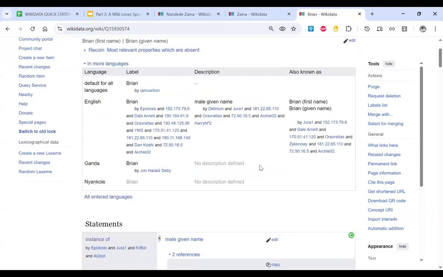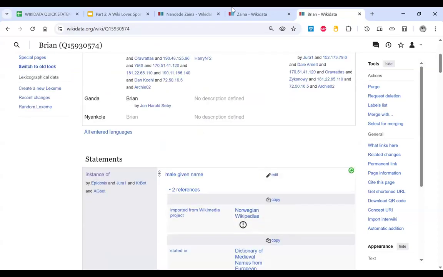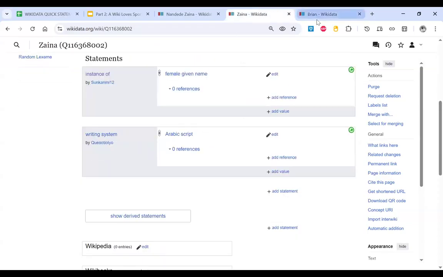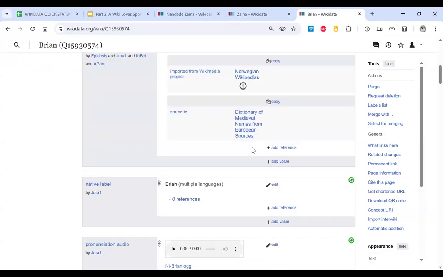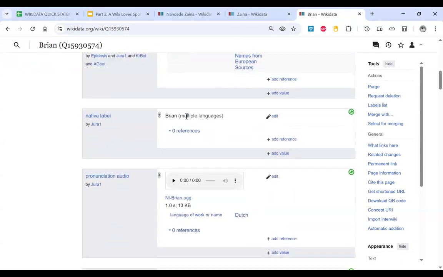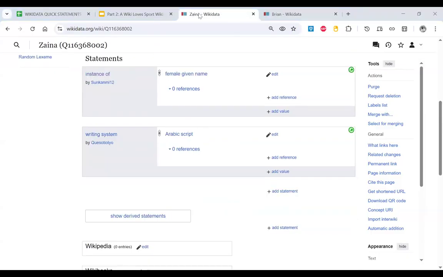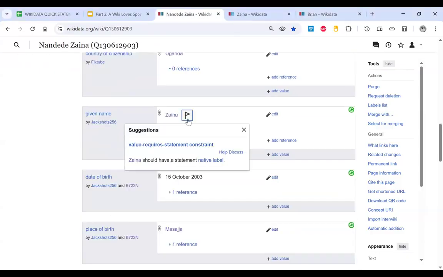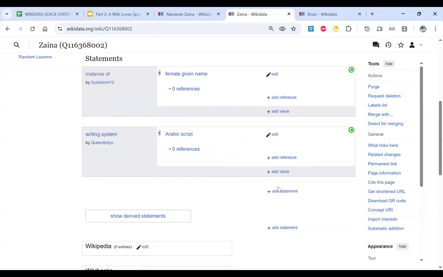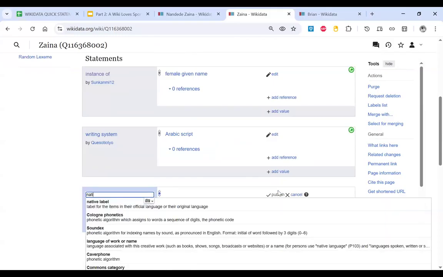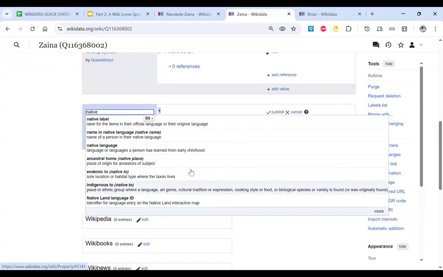So when we come to this one, we are going to borrow, since it is a female given name here. So we are coming to see a native label. Here they're showing multiple languages. So when they tell you it is supposed to have a native label here, we are going to come to Zaina here. We are going to add a property called native label.